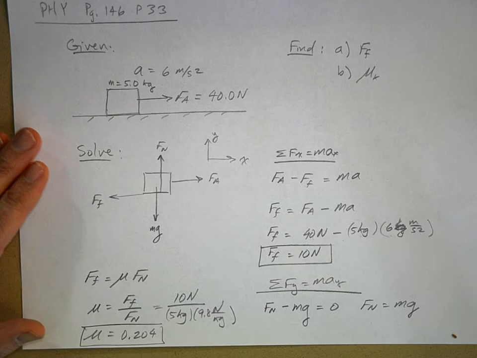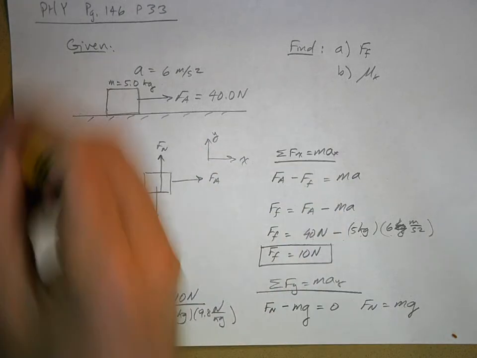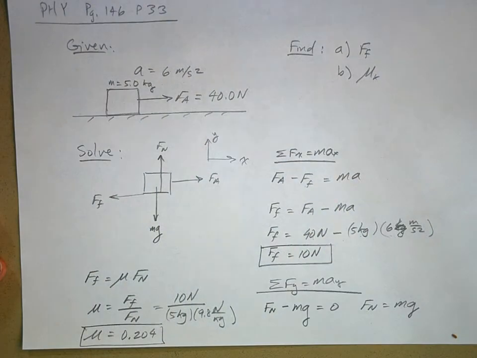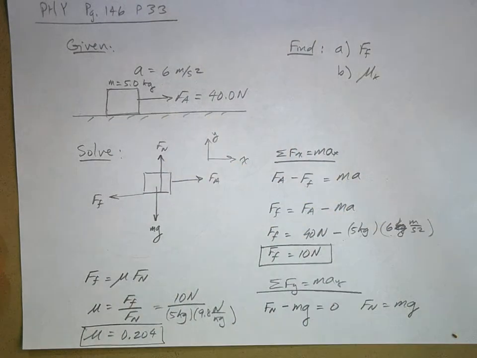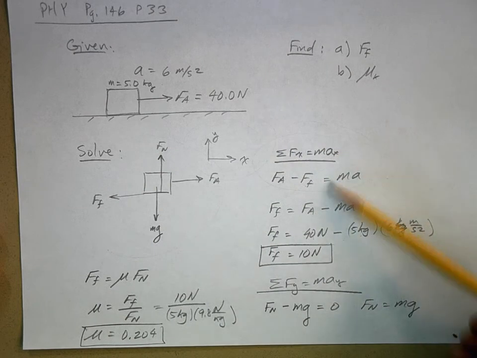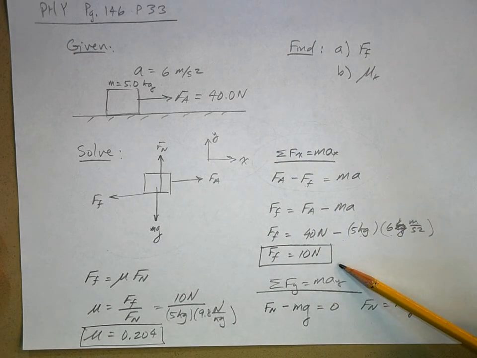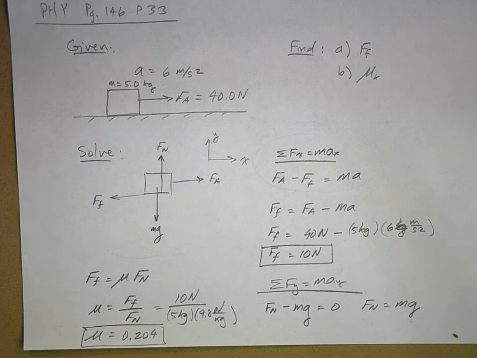Okay, so there'll be a problem very similar to this on the test. You see how to do this problem. Read the problem, given, find, and solve. Draw the free body diagram. Identify your XY direction. Sum the forces in the X direction. That allows me to solve for my unknown right away. And then sum the forces in the Y direction. Oh, the normal force is equal to the weight. And then use your friction equation. That is all.